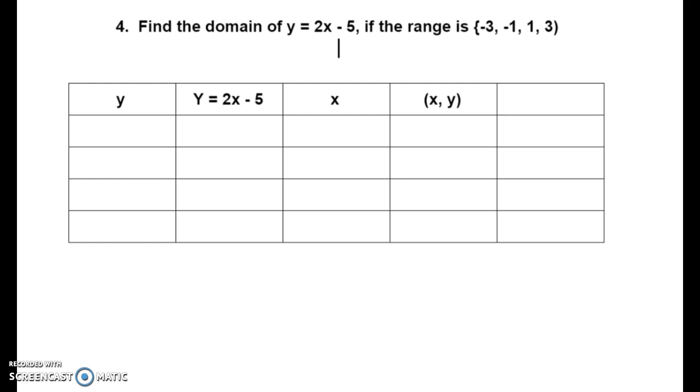Okay, this one is a little bit different. To me, that makes it fun, but I'm a math teacher, so stuff like this is just fun to me. In all the examples that we've done, we've been given the domain, the x value, but now we're given the range. So they gave us the y value. So you actually know what this is going to equal, but you don't know what x makes it equal that. So for instance, fill this in. It's going to equal negative 3. It's going to equal negative 1, 1, and 3. And what x makes that true? So negative 3 equals 2 times something minus 5.